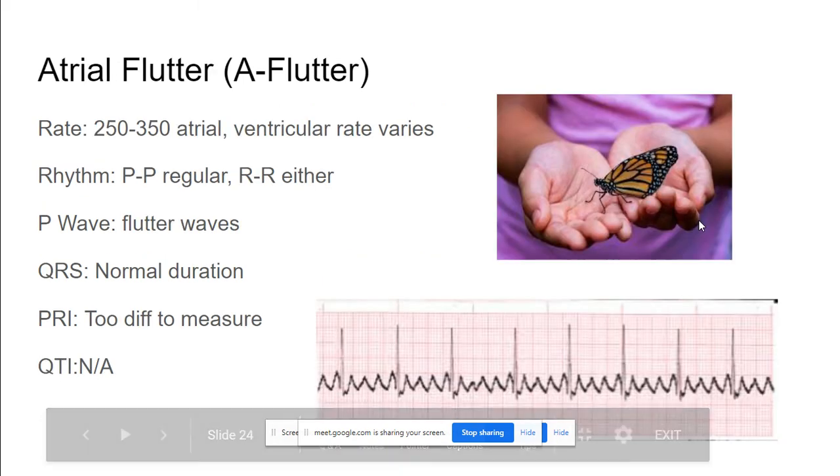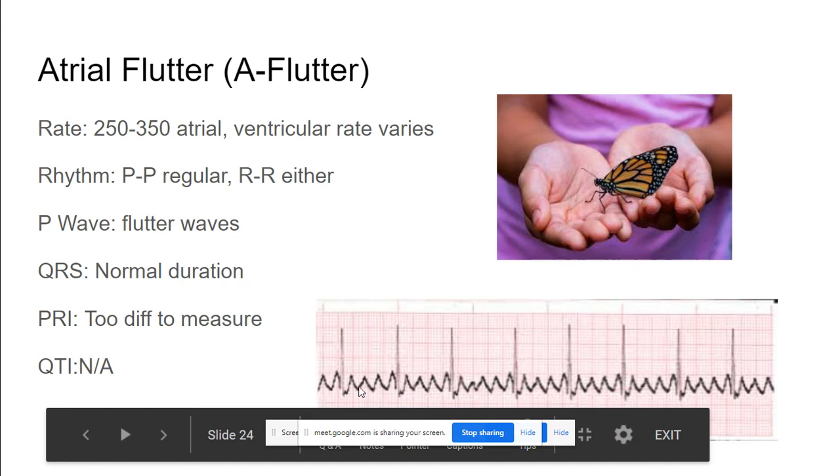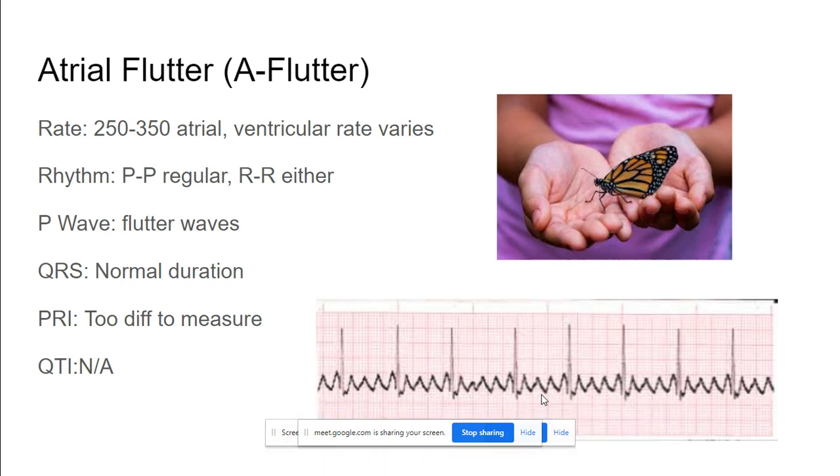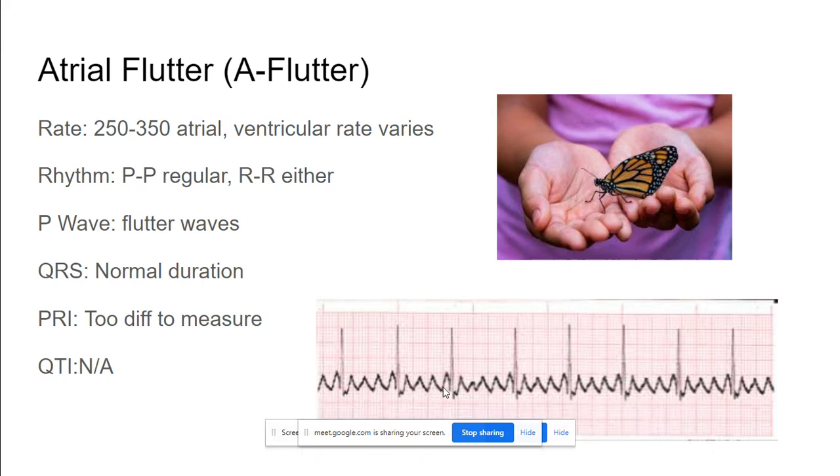All right, atrial flutter. I put a butterfly on here because that's what I think of whenever I see atrial flutter. We know it's an atrial rhythm because the QRSs look good, but there's a whole bunch of P waves in front of all the QRS complexes, and we know that there should only be one P wave. So it's like the SA node is firing over and over and over again, and the QRS are only able to keep up with them every 3 or 4 firings from the SA node.